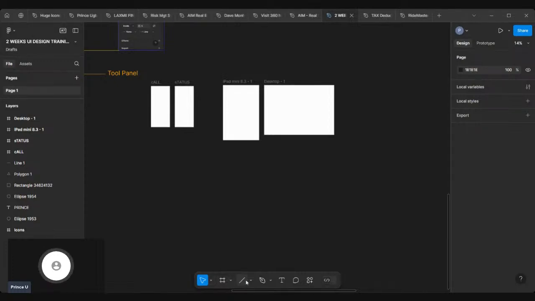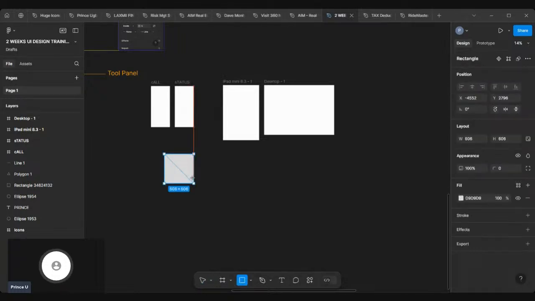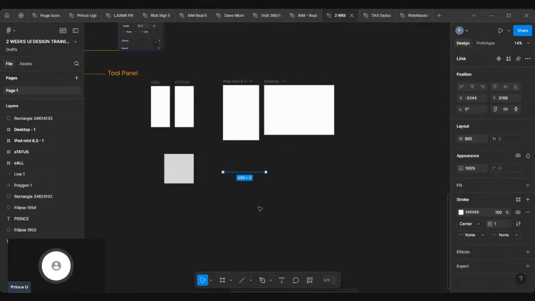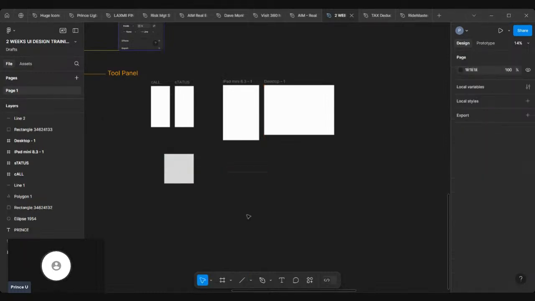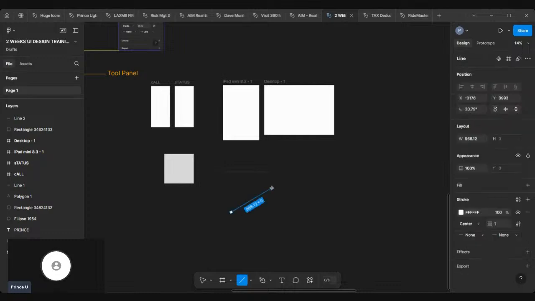The next thing on the tool panel is your shape tools. As I'm hovering, I can see your shape tool. If you click on it, you will see more tools. We have rectangle, which I've done. If you want to get a perfect rectangle, you hold shift, you click and drag, you draw your shape. The next one is our line. You click and drag like that. You can draw a vertical line, a diagonal line, a horizontal line. If I want to draw the line anyhow you want it, that's what the shape tool does for you. You have arrow, which works like the line tool.